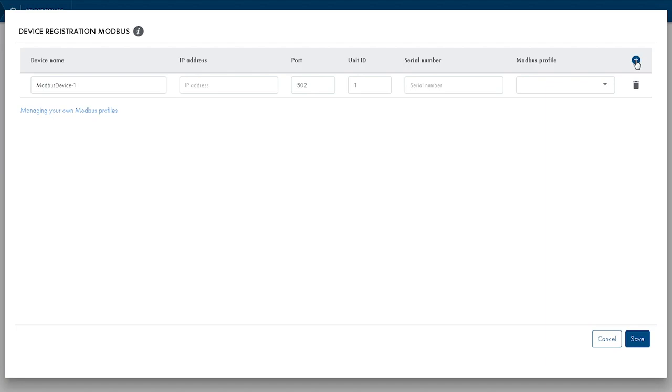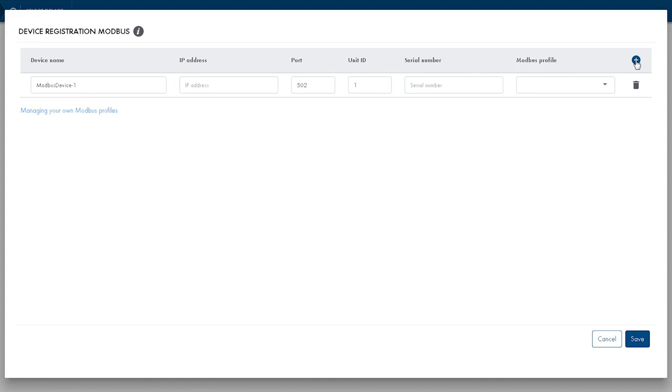Each device registration consists of a unique device name, an associated IP address where the device can be reached in the network, a port, a serial number for a clear assignment to this plant, and a unit ID. The port 502 is reserved for Modbus TCP. The unit ID plays a role primarily in device addressing in a serial bus, for example RS485 or RTU, to identify a slave device behind a bridge or gateway in the subnetwork, or also for devices such as STP60 or SHP75 behind the inverter manager.